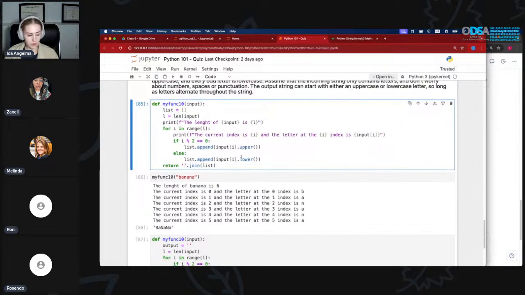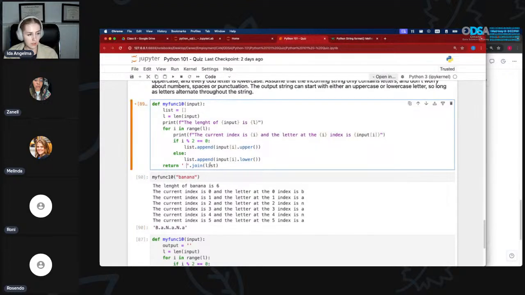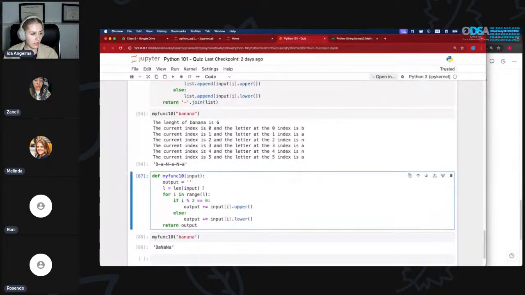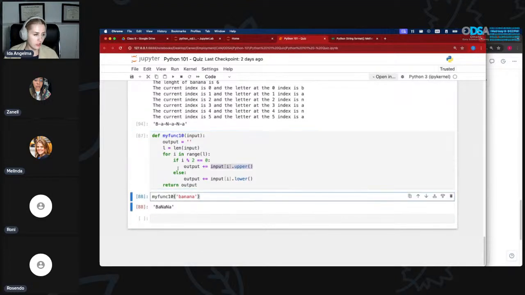If we put a period here, then it would join them with the period. Or if it was empty, we'd get them joined with nothing. That's what the join does. But here we're doing output equals an empty string, and then output plus the letter, added together. We're going to put the letter in there, and we're going to get the same result.